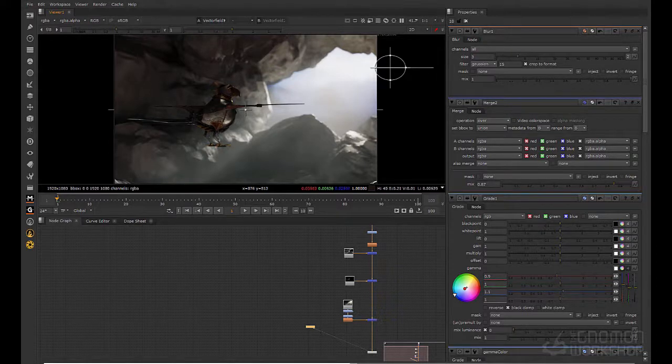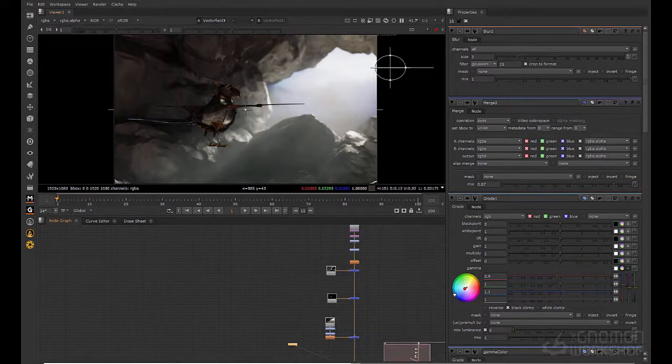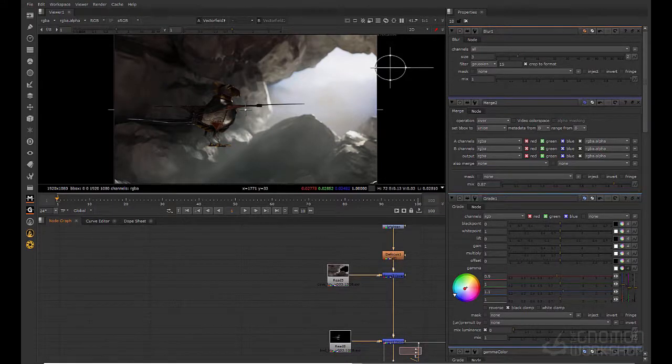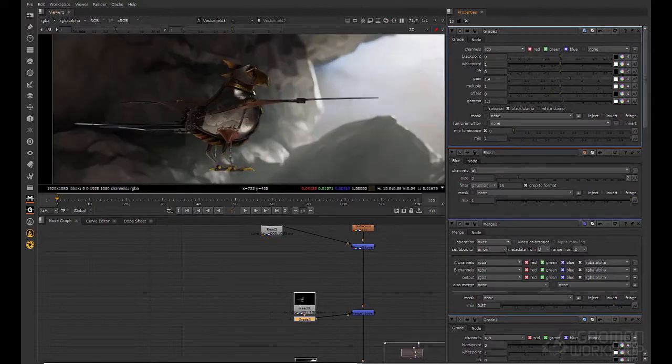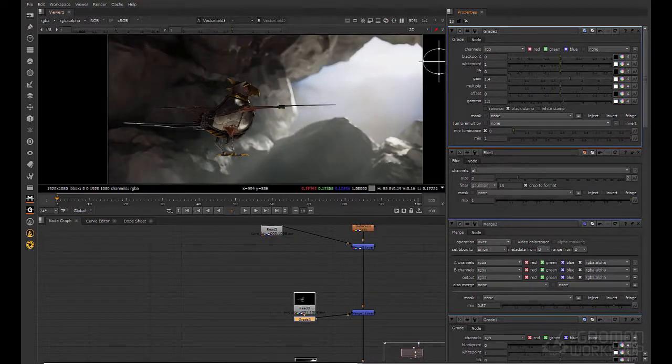So cool. We're making some really good progress here. Even just having this set up is pretty nice. I'm going to go ahead and break out the passes on my cave. I'm not going to mess too much with the bird right now. I actually think I'm just going to put one quick color grade on it, brighten it up a little bit, maybe lift that gamma just a touch. When I started messing with the lighting, it started drastically changing the bird, and I really just wanted it a little bit brighter, and I knew I could just handle that in the compositing, so that's exactly what I did.